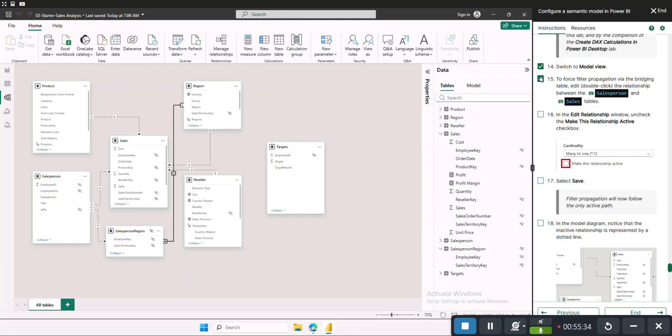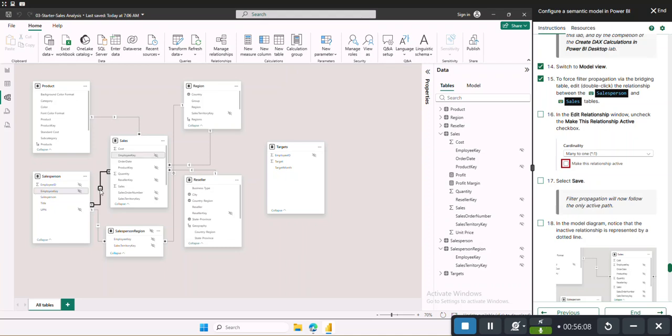To force it, can we go to where you have salesperson? You remember salesperson here? Salesperson and sales table. That is their relationship there. Click on the relationship. The employee key and employee key. Click on it. Salesperson relationship with the sales table. You can check my screen and see where I'm clicking.